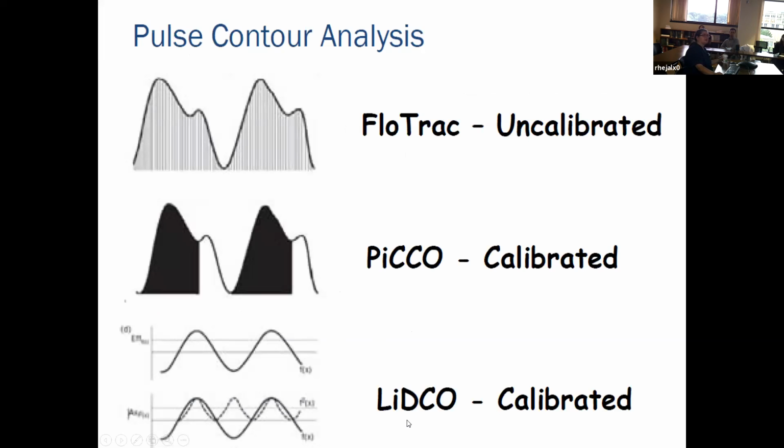The two leading companies that do pulse contour analysis with calibration are LiDCO, which uses lithium to calibrate the machine, and you have to do it once a day, and the PiCCO, which uses saline to calibrate once a day. And then there's the FloTrac, which is by Edwards, that really uses accumulated data over years, and they use the artificial intelligence of the machine to determine what the compliance of the vessels is. Because they determine the compliance of the vessels, they can determine what the stroke volume is if they have a pulse pressure variation.